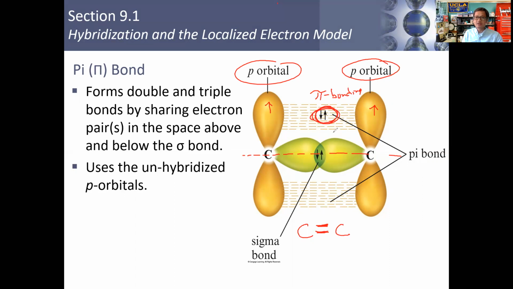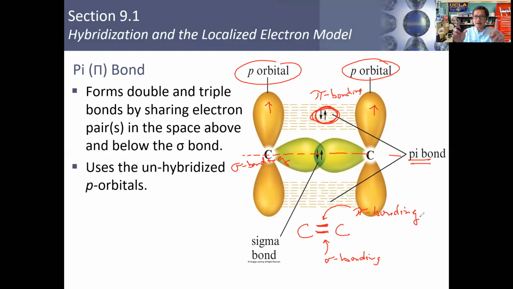So this interaction here is the sigma bonding interaction, and this interaction here, as we pointed out, is your pi bond. So in a double bond, one of those bonds is going to be a sigma bonding interaction, and the other one is going to be your pi bond. So that's what we have for a double bond. Whenever you have a single bond, that is just two electrons shared between two atoms, and that will always be a sigma bonding interaction.